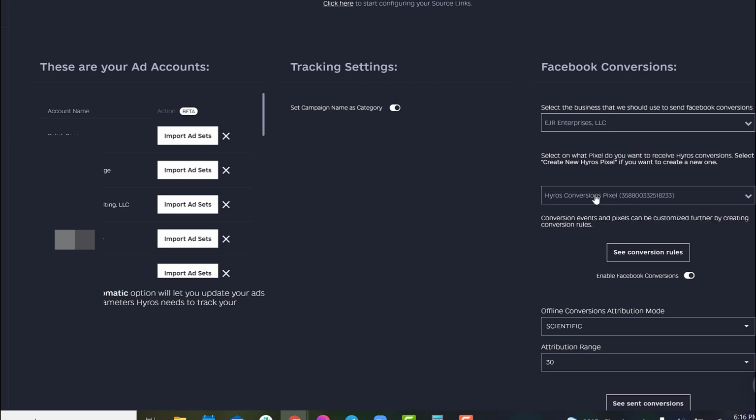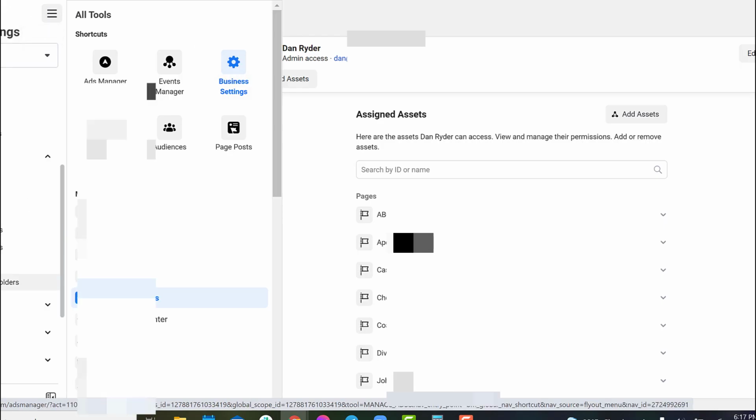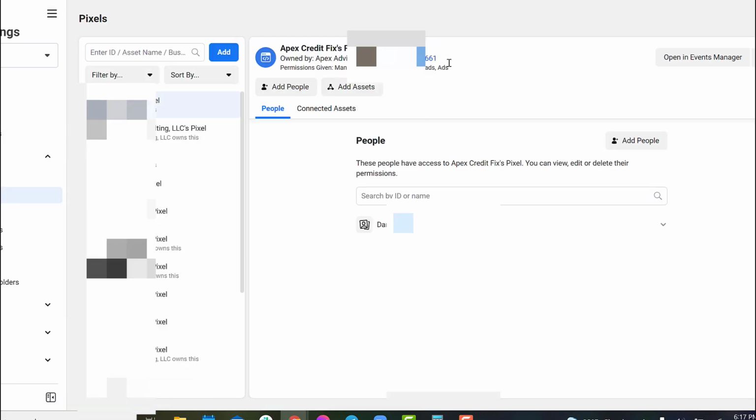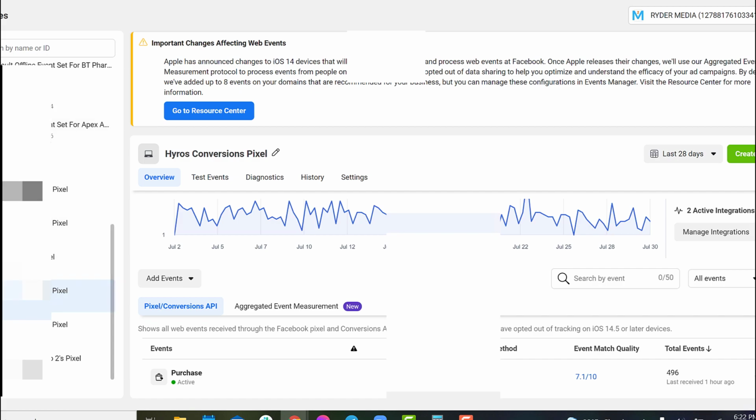The last part of the setup is to configure some things inside of Facebook Business Manager. Inside of Business Manager, you're going to want to click on Business Settings, then go down to Data Sources, Pixels, look for your new Hyros pixel, and you may need to assign it to the appropriate ad account. After a purchase is pushed back to Facebook, you'll be able to go to Events Manager and click on your new Hyros conversion pixel and see the purchase event in your list of events. It should be the only event on this pixel, and there'll be no web activity.